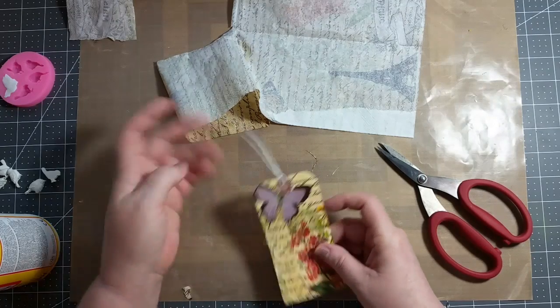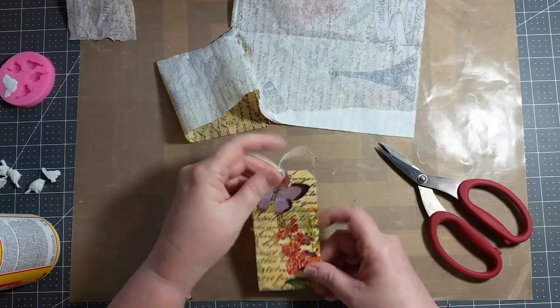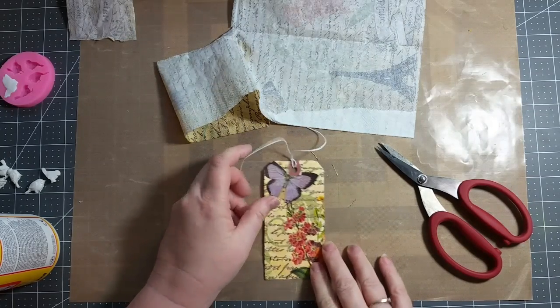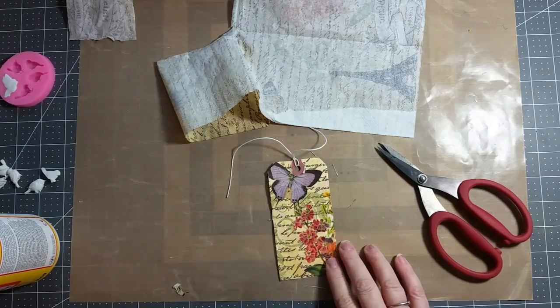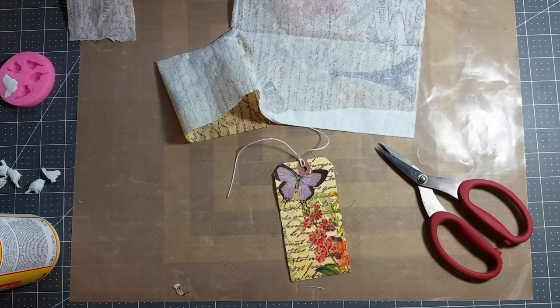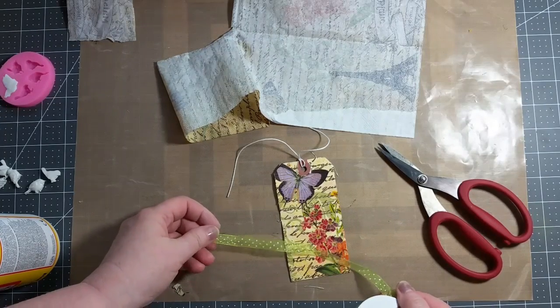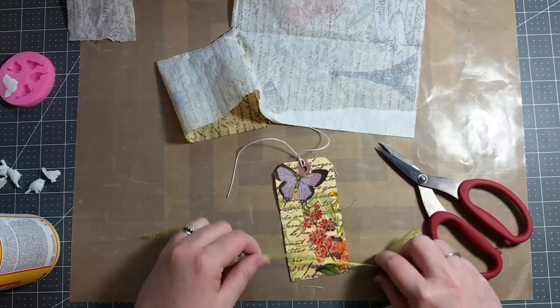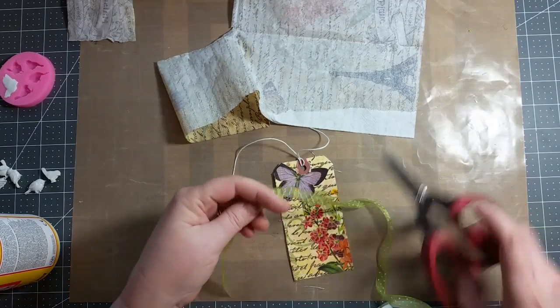Or change your string to something else. You might want to put some ribbon in here or something. That would be pretty. Some green ribbon would be pretty in this. I don't know if I've got any green or not. Let me see what I've got over here. I have this polka dot. That's kind of pretty. Yellow would be another good one to put in this one.